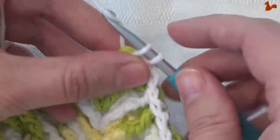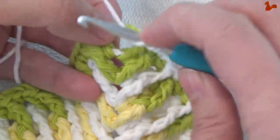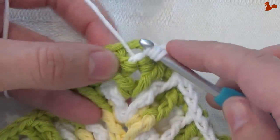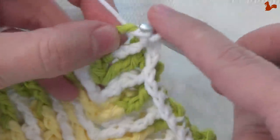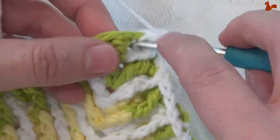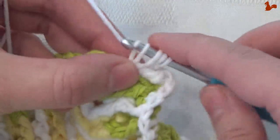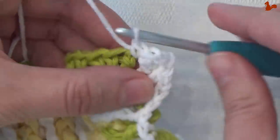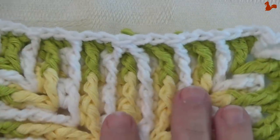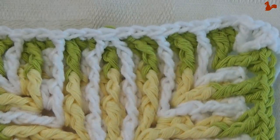It's going to be a single crochet. Just need a bit more yarn. Single crochet, then a treble in the chain 2 space 2 rows down, another single crochet here at the top, chain 1, single, twice over for a treble, and another single here at the top. This corner is the same as the corner we started with. So do this on your other 3 edges also, as well as your corners. And after your last stitches, close on your first stitch with a slip stitch or an invisible join.